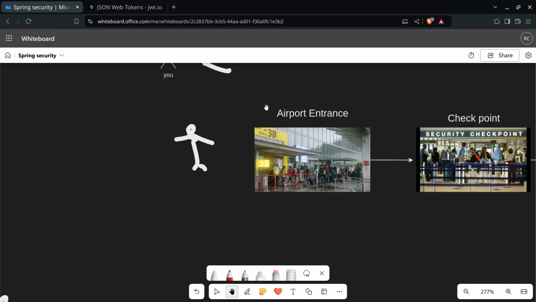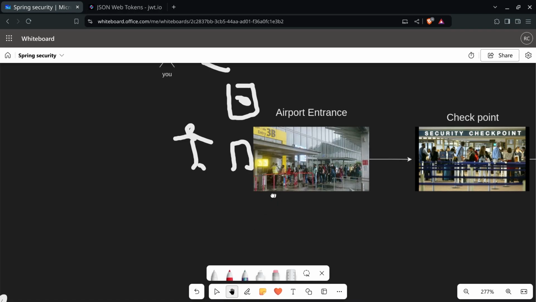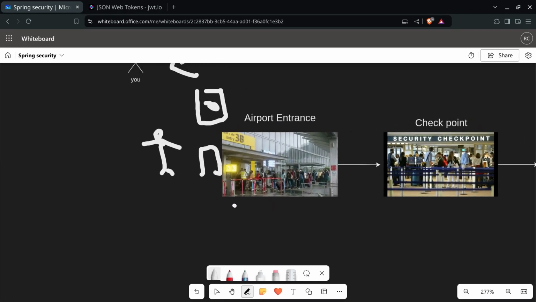Before you can go into this airport terminal, you will have to go through the entrance. At the entrance, there will be a security guard asking you for your passport, and maybe your tickets also, depending on the situation. If he checks everything and everything checks out, you can now go into the airport terminal.